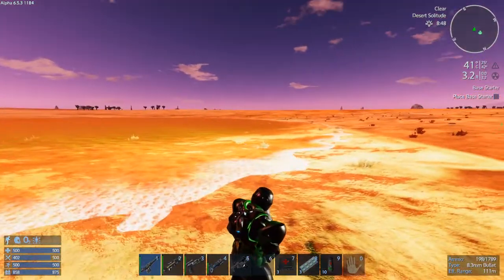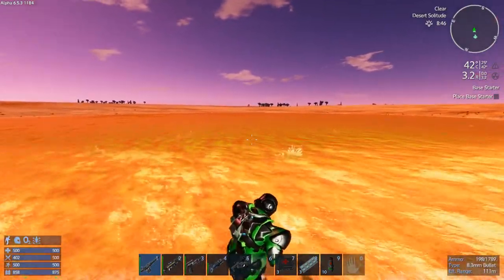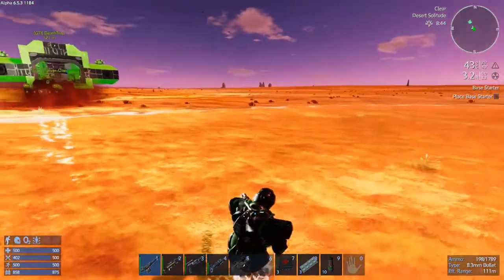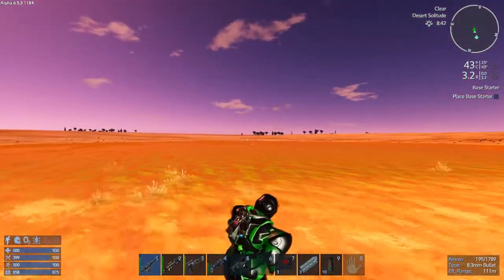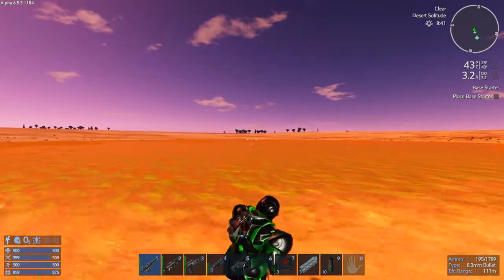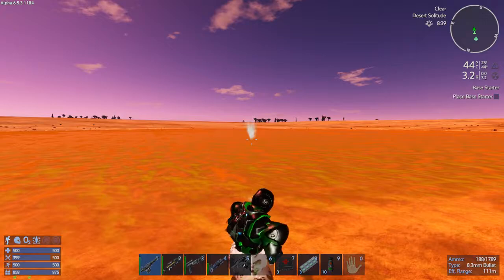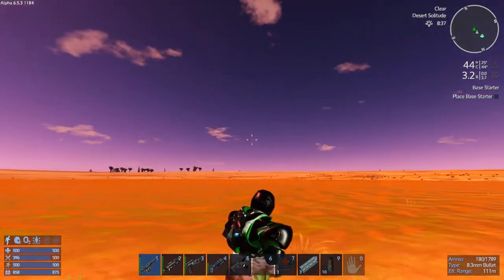Okay, so very cool. It's very shallow. So I can really place them anywhere, I guess. Yeah, I can still shoot. What about when I'm in the middle of it? Is it too deep? No. Still letting me shoot.